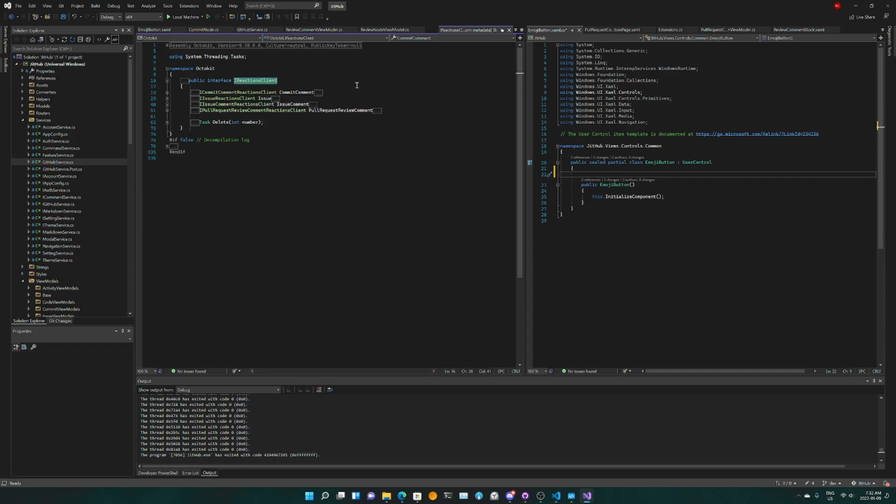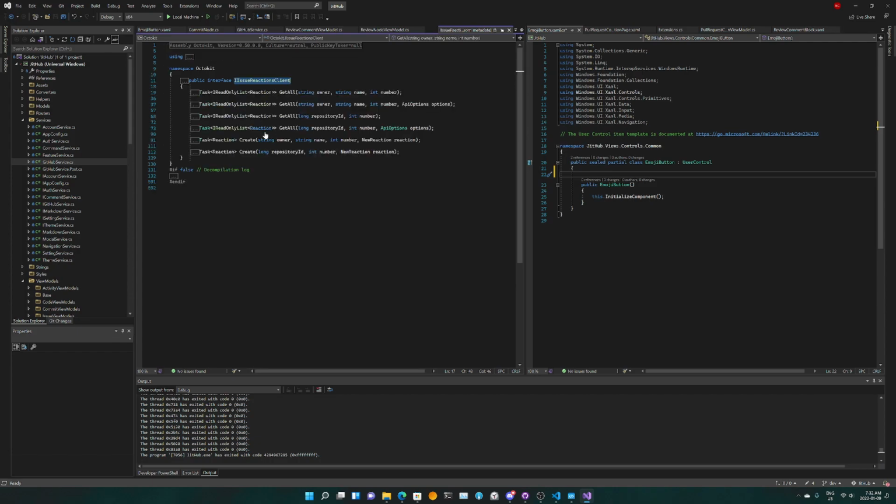Okay, reactions client. Oh my god, wait, reactions client. I didn't realize it's this complicated. I can react to issues. Get all reactions, and create a reaction to a particular issue.